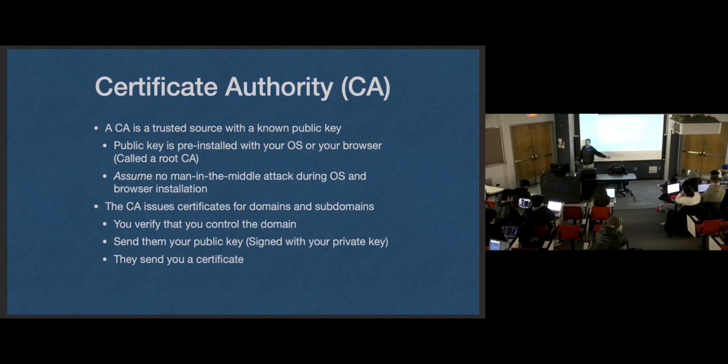You don't want to send your private key to the CA because it's private. You don't want to share it with anybody at all. I mean, how would you even send it to the certificate authority? I guess you could encrypt it with their public key. You know, I guess you could.